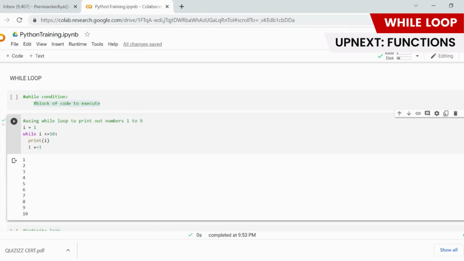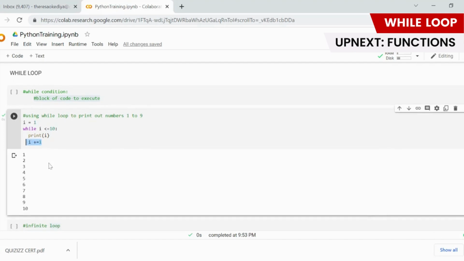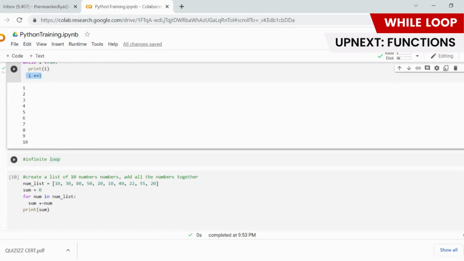All right, so we've done something like this with for loop before, and I think you can spot the differences now. The key thing here, you have to initialize your iterator, and then you have to increment your iterator. And your iterator can be any variable name you want to use. All right, okay, so let's move on.